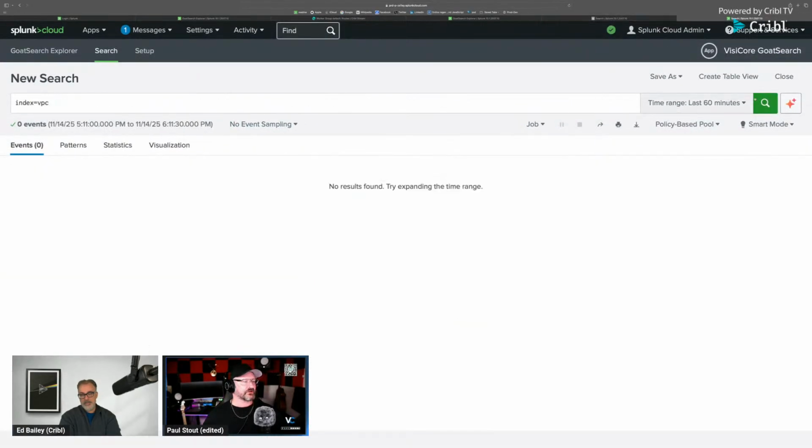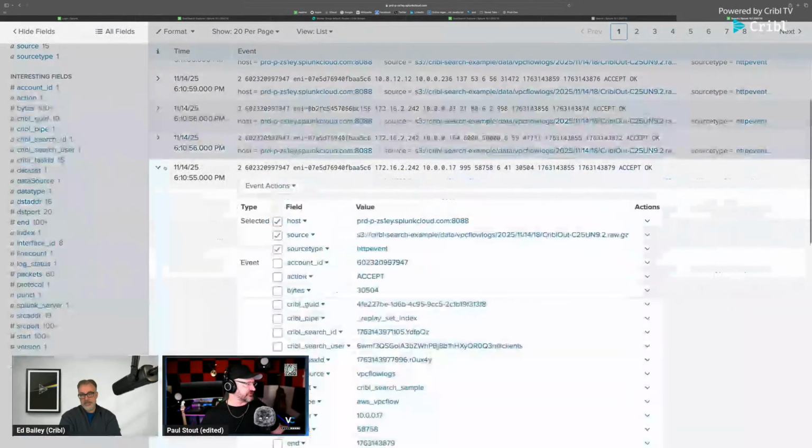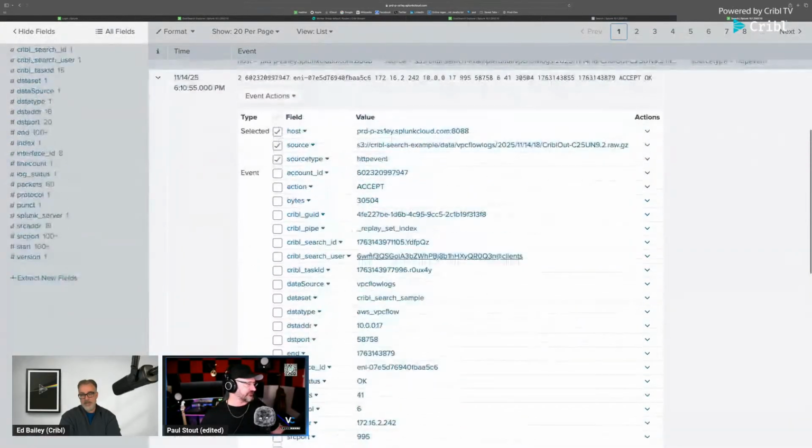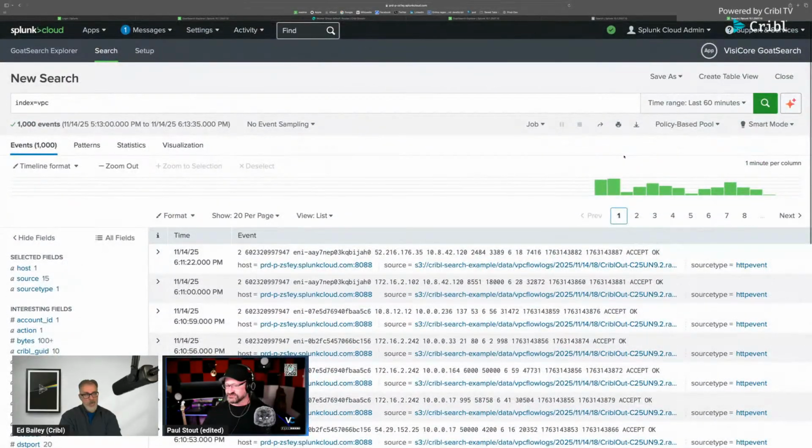But if we go back over here to our index, that is the 1,000 events that we just sent through. We can highlight this and see that all of our field extractions are still there. Now, keep in mind, this does bear an ingest cost to run the replay. So there is certainly value, when we can, of doing the search in the Cribl Search interface so that we're not bearing that ingest cost to the system of analysis.